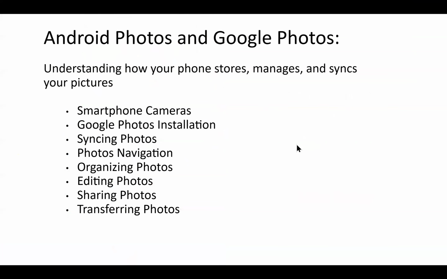The things that we're going to talk about is understanding how your phone deals with your photos and all the different ways to store your photos, manage it, sync it to other platforms, and how to find your photos once you've taken one. We're going to talk about smart phone cameras, Google Photo installations, how to sync your photos with other applications, how to navigate through the gallery or photos and find your photos on your phone's drive, on its internal drive.